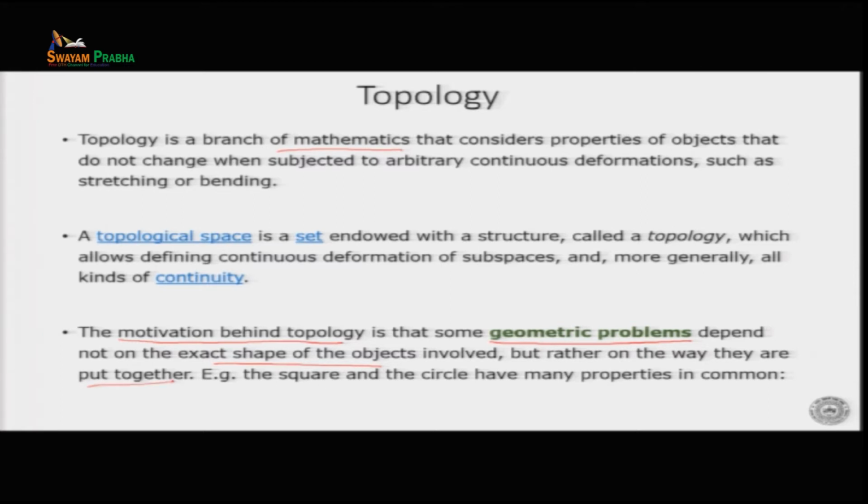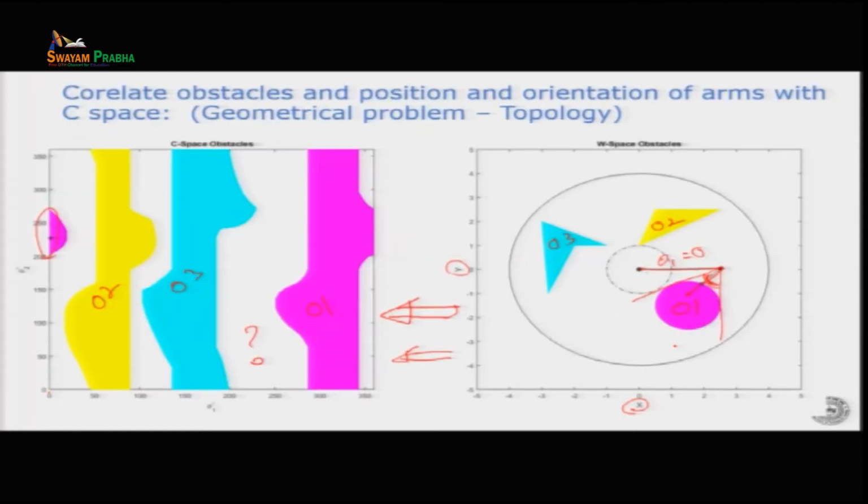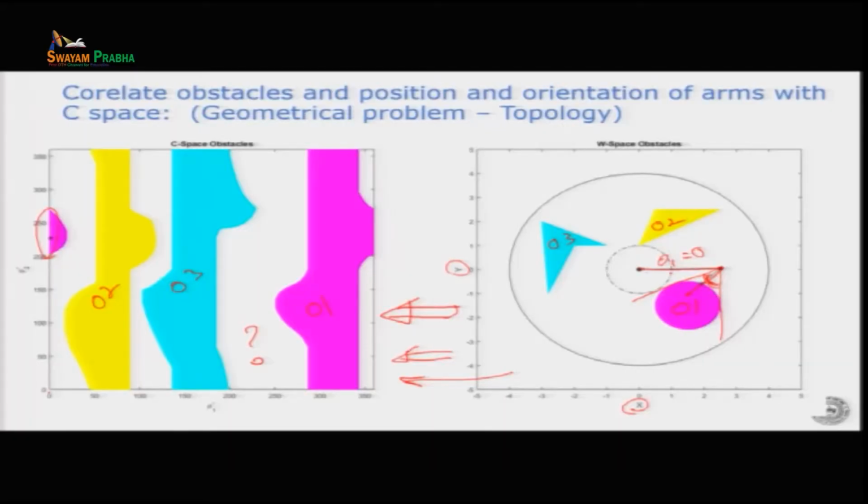So when we are looking at this kind of geometrical problem, why are we calling this a geometrical problem? If you look from here to here, how did we draw from here to here? It is basically geometry we are dealing with. Theta 1 is varying from 0 to 360, theta 2 is varying from 0 to 360, meaning the link is moving in space, and wherever it is hitting or it is not hitting, those are only two conditions, binary conditions. So that is essentially a geometrical problem.